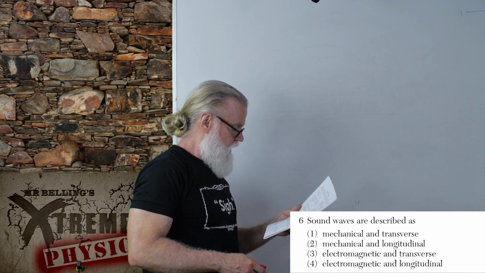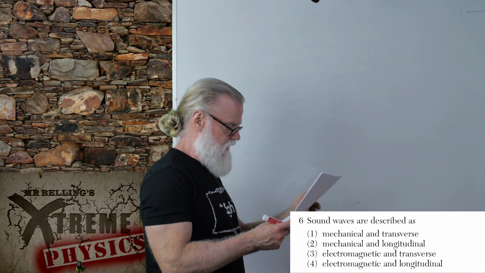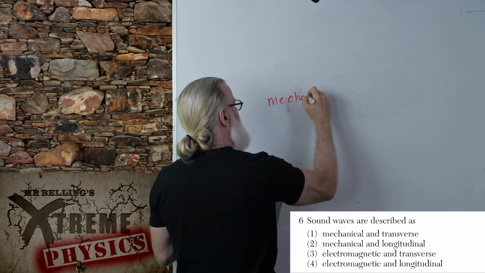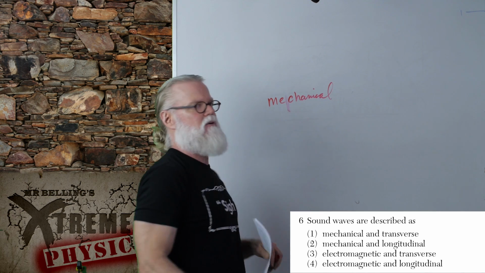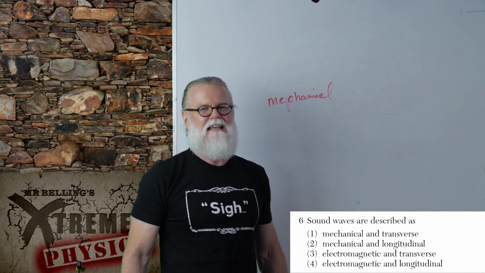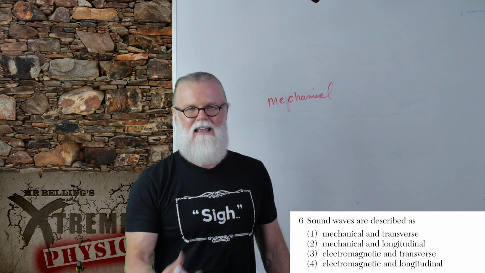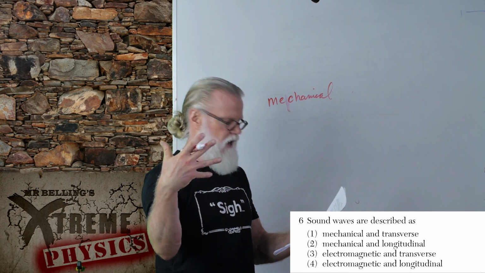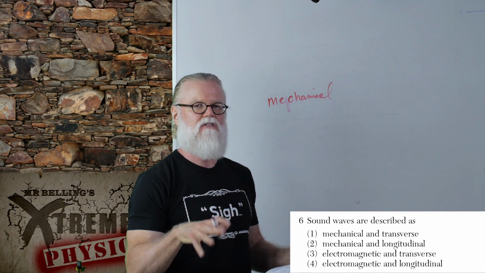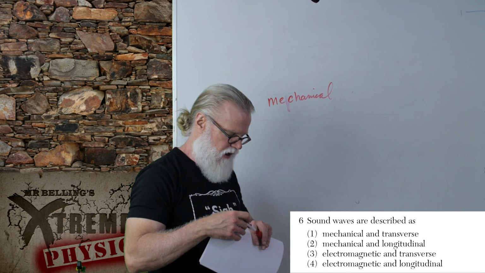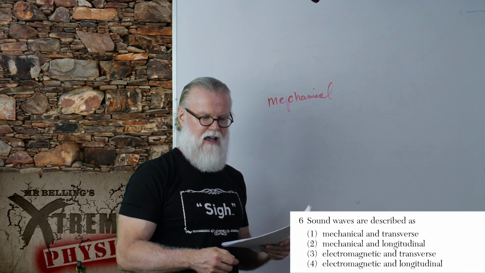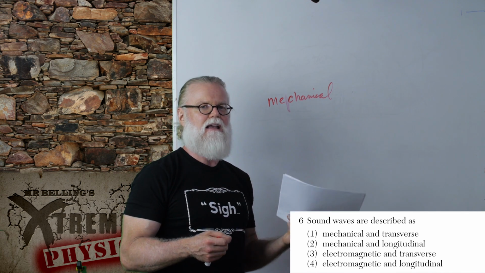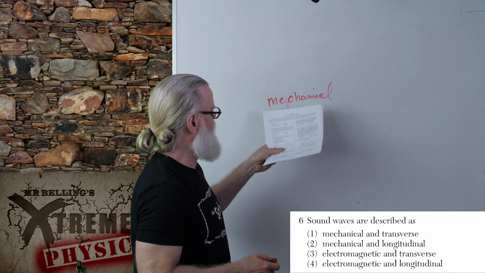So, now, what is a mechanical wave? We need to know what these words mean. Mechanical requires a medium. A mechanical wave only exists in a medium. It needs something to vibrate. These waves are vibrations, something's vibrating or oscillating. Like a spring, you've got a mechanical wave in a spring. Without the spring, you don't have a wave. So the spring is the medium. So a mechanical wave requires a medium.